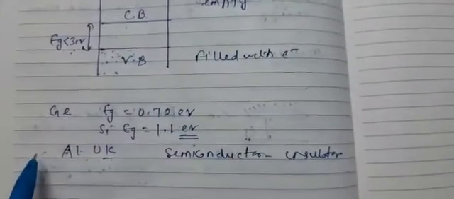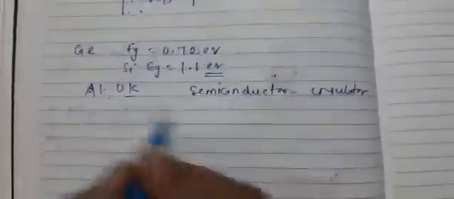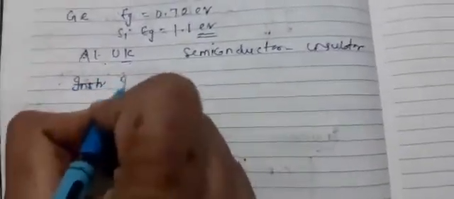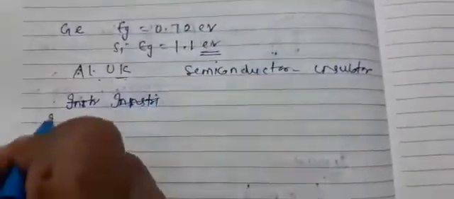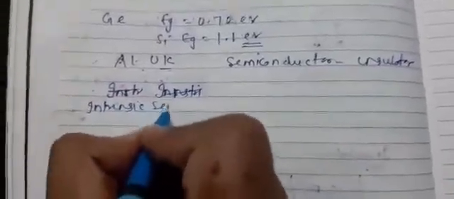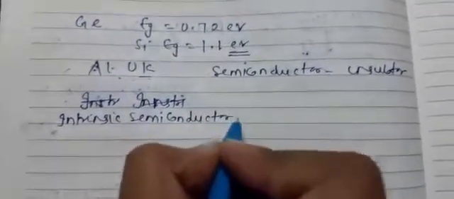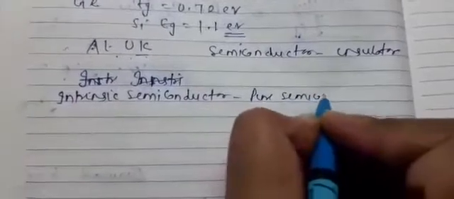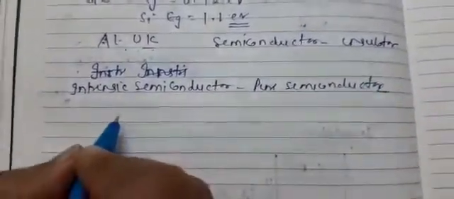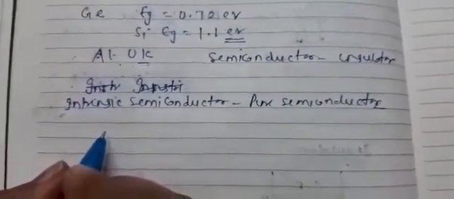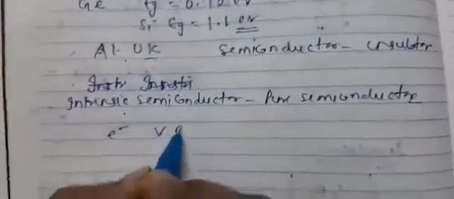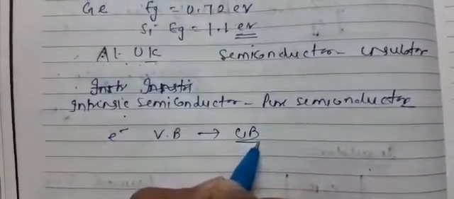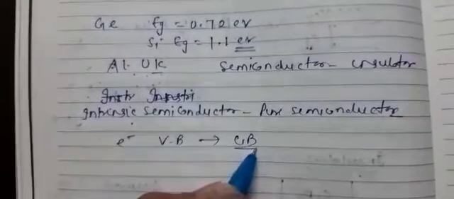Now we have to study in detail the different types of semiconductor, as I have introduced the concept of intrinsic and extrinsic semiconductor. An intrinsic semiconductor is a pure semiconductor, that is, one free from any kind of impurities. Its electrical conductivity is due to the number of electrons excited from the valence band to the conduction band. This is also called intrinsic conductivity.